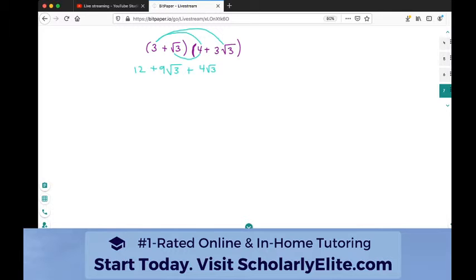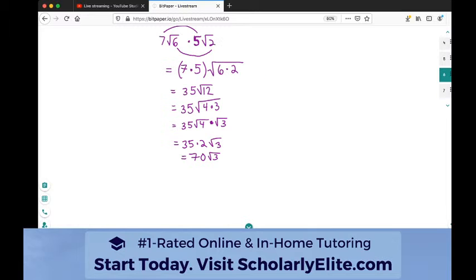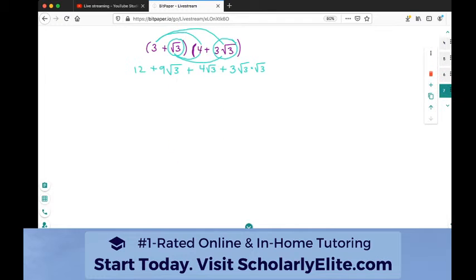All right, and then last but not least, we've got root 3 times 3 root 3. And this is where this becomes interesting. This is actually the part where a lot of people that I've tutored have become confused by these types of questions, so I want to address this really carefully. So again, we're taking root 3 and multiplying it by 3 root 3. So how does that look? The 3 in the front stays the same. And then we've got root 3 times root 3. Okay? Because remember, from here, we know that the insides of the radicals actually multiply by each other.